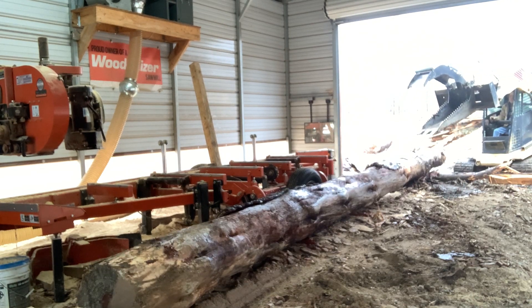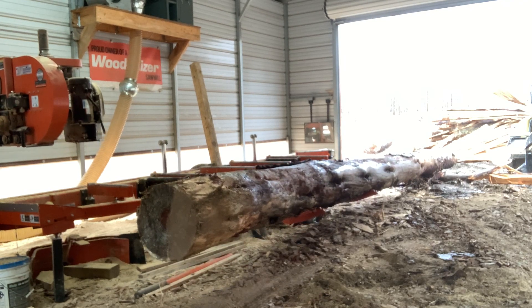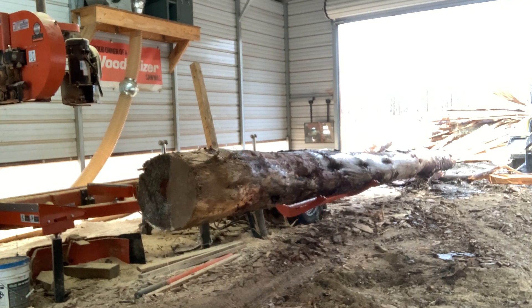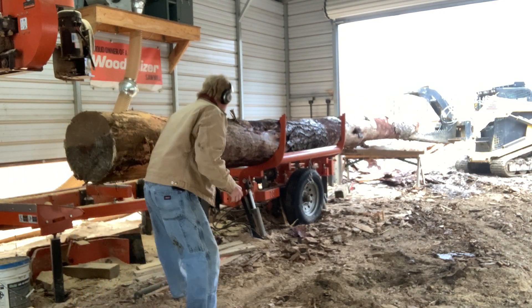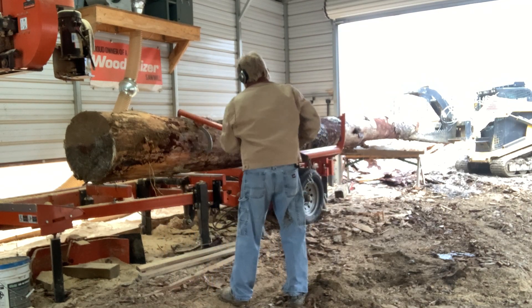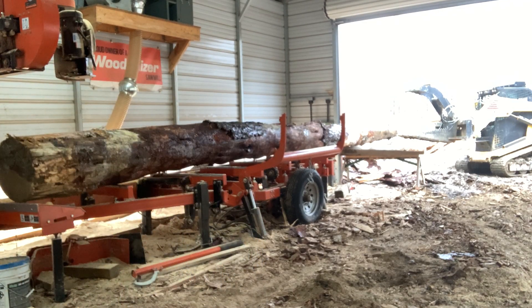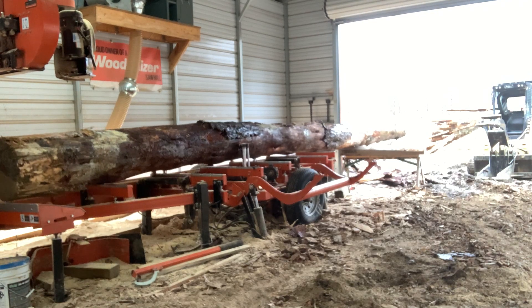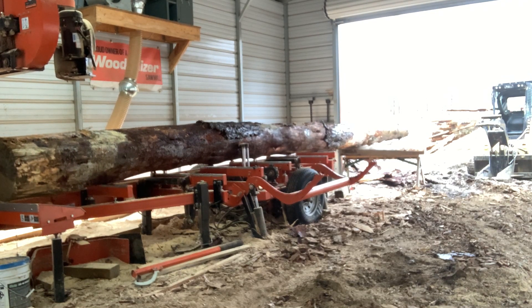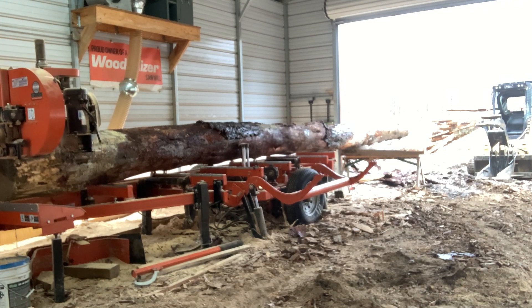I really don't want to do anything any longer because this was kind of a pain to do. It took about three and a half hours start to finish. I've got the plates I'm doing on these longer walls — the top plates would need to be about 34 feet in length, so I'd probably want to do 35 feet or close to that, but I think I'm just going to piece those top plates.